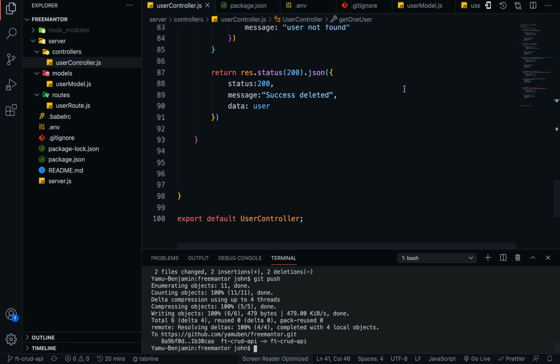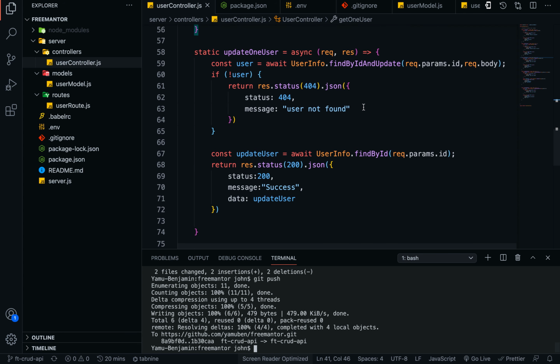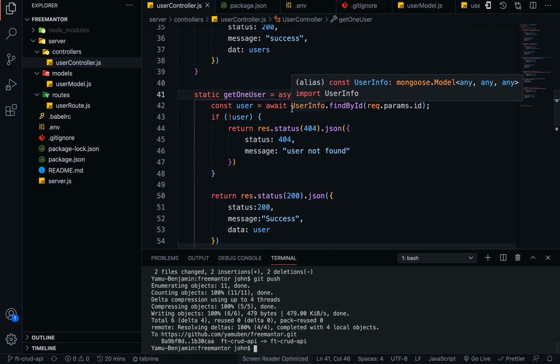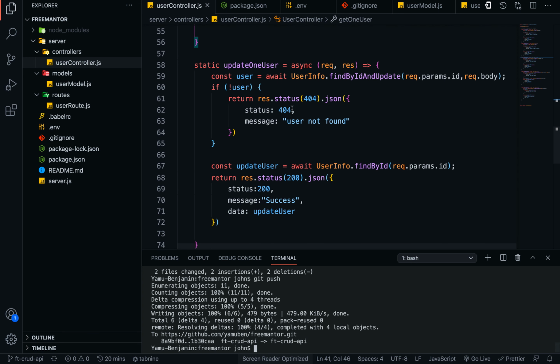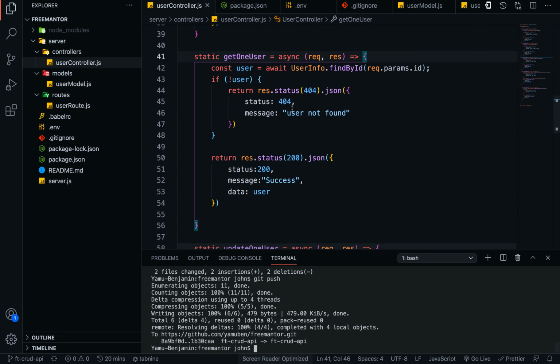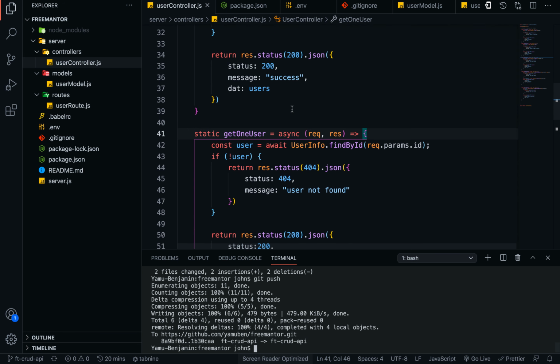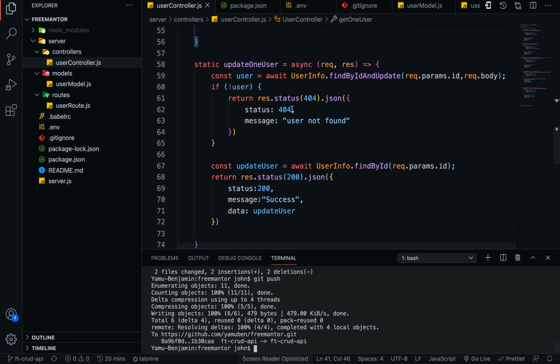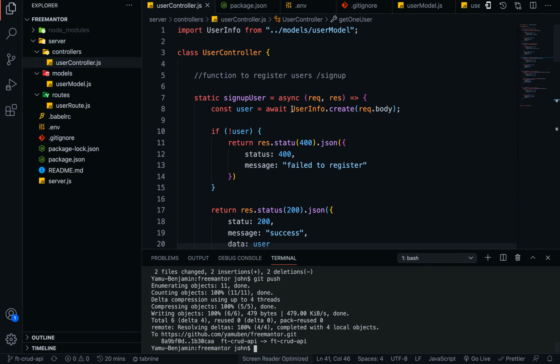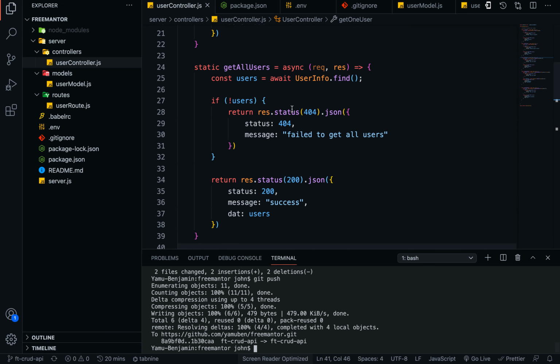So today we are going to look at how we can complete our task by making more APIs, where we are going to do get one, get one user, and update one, and also we're going to do delete one. Nothing more we're going to do.